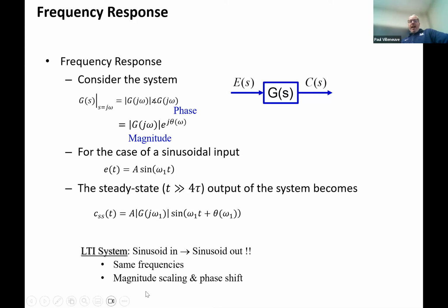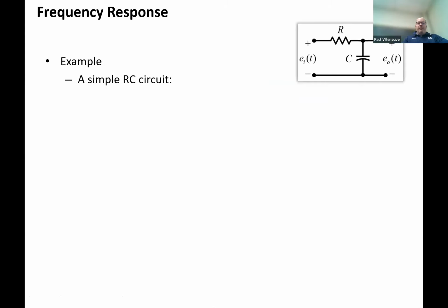We also have the magnitude scaling and phase shift. Depending on whether it's band pass or band reject, that's the concept of magnitude scaling. But we really haven't talked too much about phase shift, other than the concept of an inductor or capacitor, which creates a phase shift between the voltage and the current.